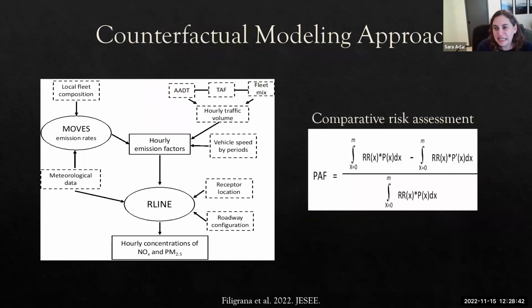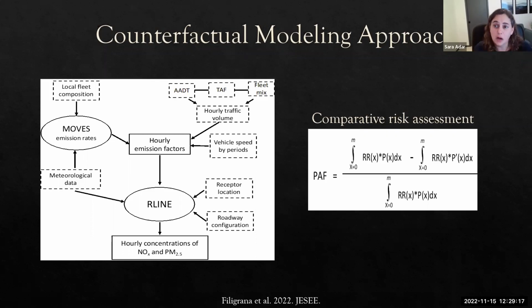The way that she did that is she ran chemical transport models. So she ran something called R-LINE and MOVES, really to estimate the concentrations in communities. We did this in Seattle. So what would happen to the concentrations in communities given her business as usual scenario? So what would happen if things just kept on keeping on versus what would happen in her 2 alternate universe scenarios with the electric cars and the electric cars plus active transport.